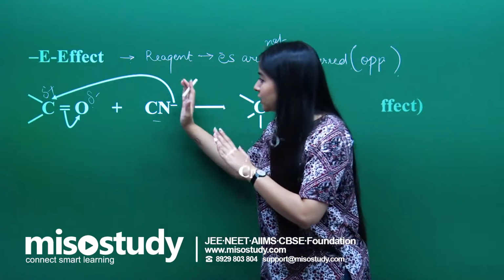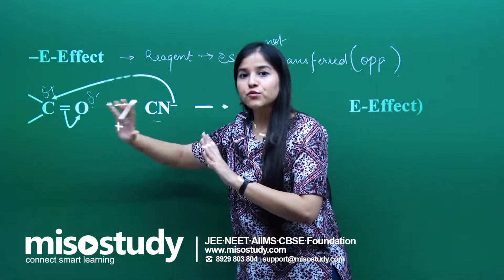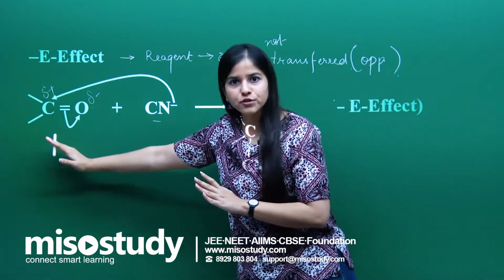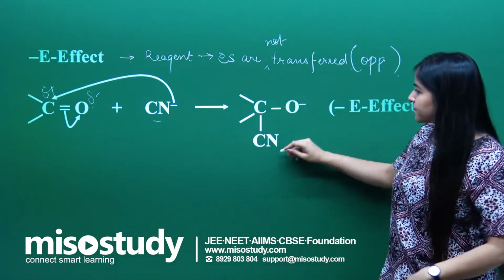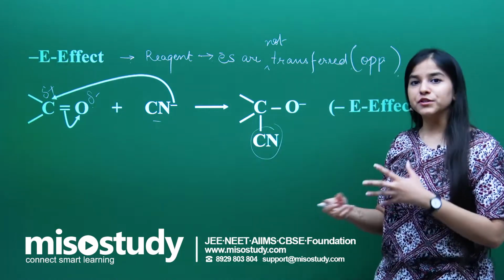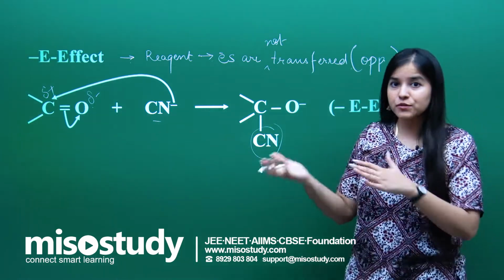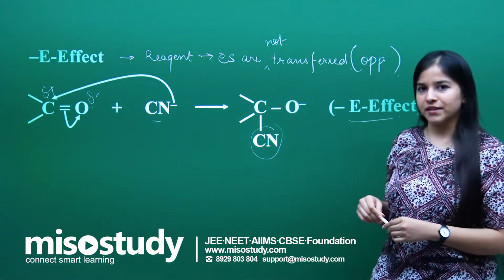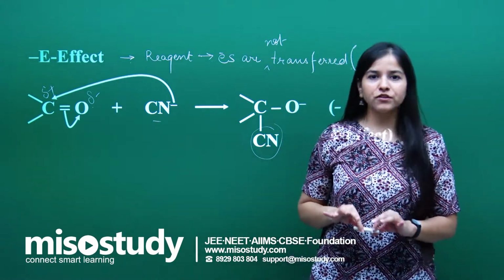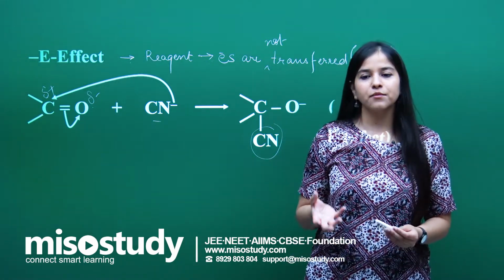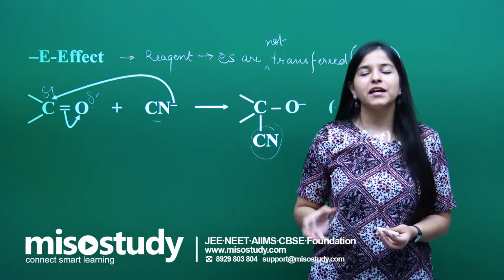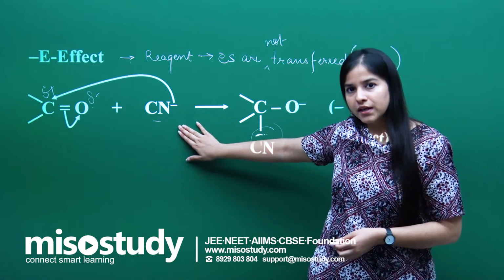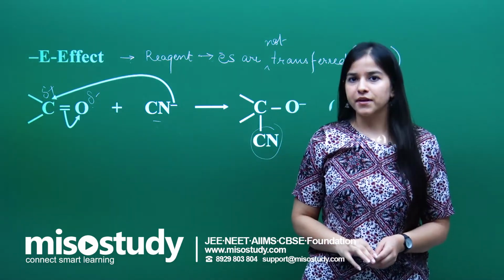So it got attached where the electrons were not transferred, that means opposite to the position where the electrons got transferred. Here it got attached as per the polarities, the attraction between positive and negative, onto the carbon. This is known as the minus E effect. I hope that is clear to you. This particular effect is very important. In fact, it's a very basic step during any kind of substitution reaction. This is what you need to know, because it is going to help in your mechanism part.